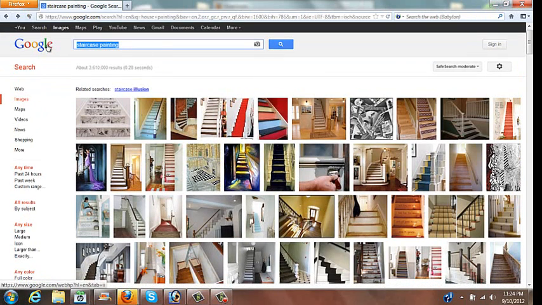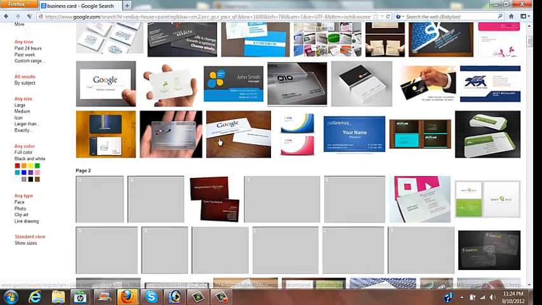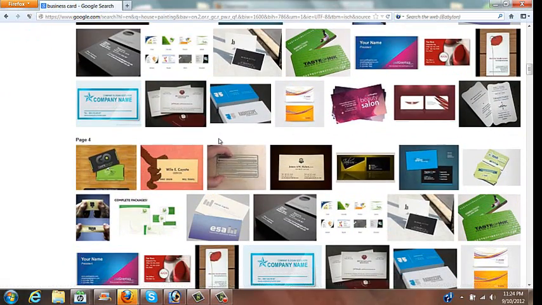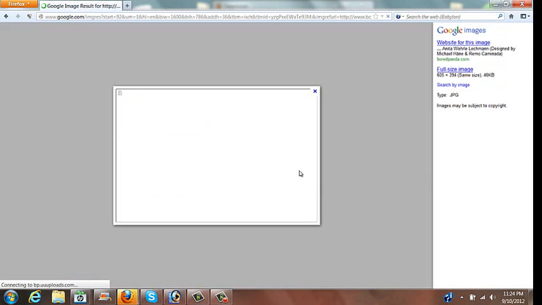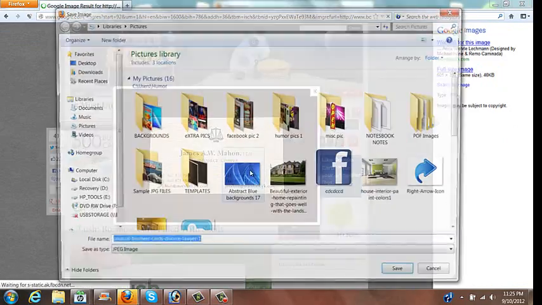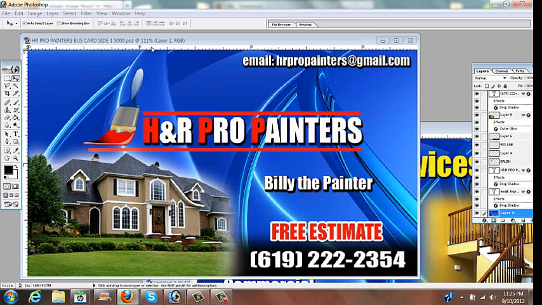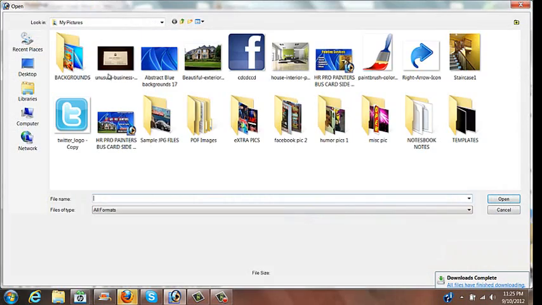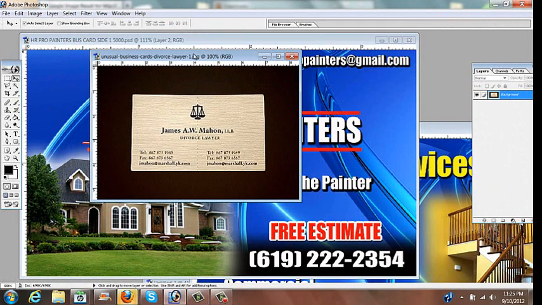Let's see. Business card. So we're gonna go. These are some nice business cards. Oh, nice. There you go. Here's what an average business card looks like, right? Let's say that. So you're gonna run to people that have a card like this. There you go. So they're gonna come out and say, "Oh wow, you know, let's make this a little interesting. Let's make this fun."